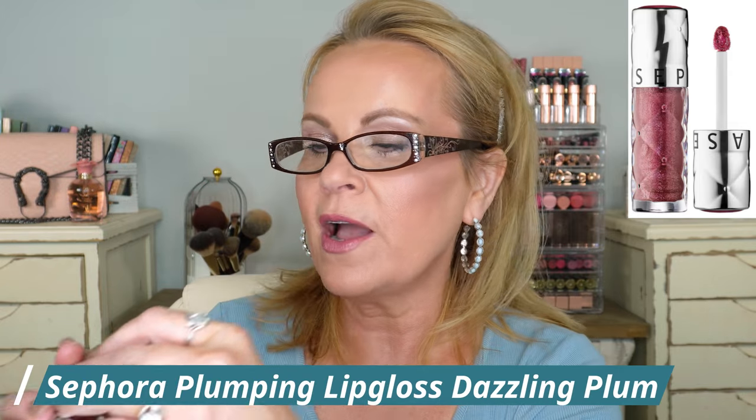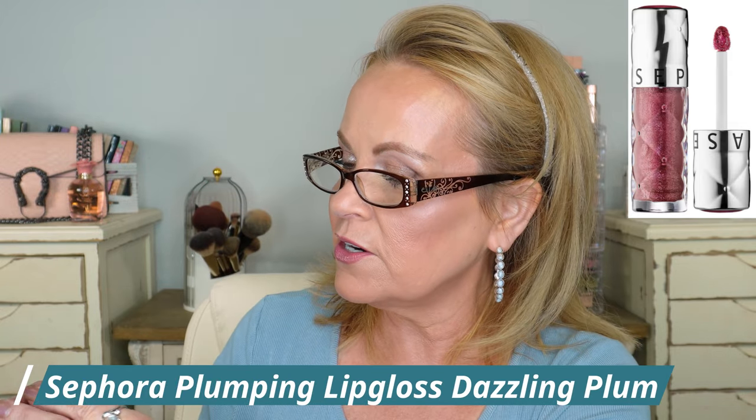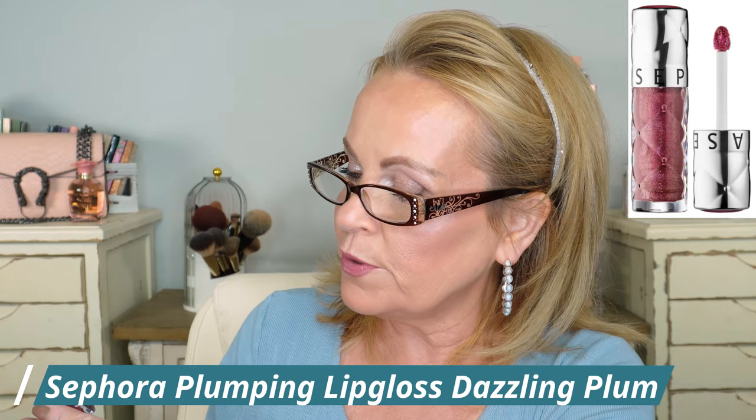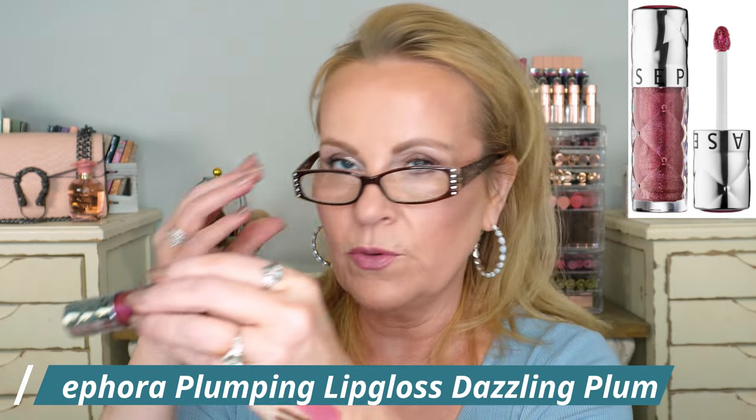I've been wearing these forever, but I haven't had this color in such a long time. It says 09, and I want to say it's Plum Perfect, but I don't know because they make those little things so small on there, even when you've got your readers on. So this goes perfect over top of that lipstick. It's the perfect pairing, the perfect match of the two. And it just blends in perfectly, but it has a little bit of reflex in it.